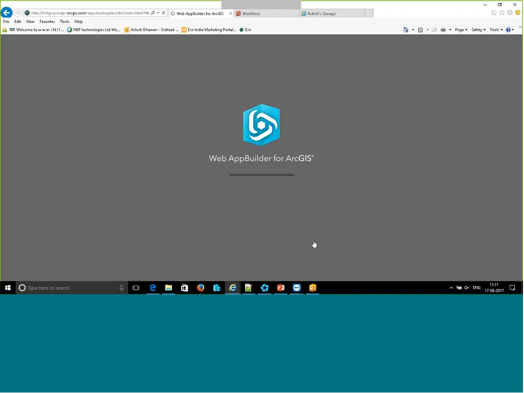Once we save this, we get a widget which is a wizard available for us to create a web application directly. As soon as you click on that, you will get a wizard. The first option which we directly get is to plan the look and feel of your application.